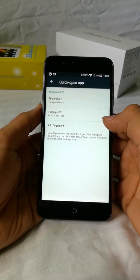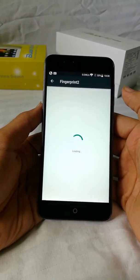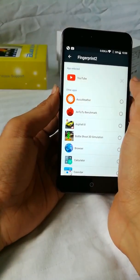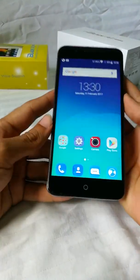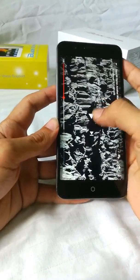You see, if you click on quick open, and if I select my second fingerprint, it will launch whichever app I want. So if you see here, it's selected as YouTube. If I go back and use my second finger, it will automatically launch the YouTube app when the phone is locked. See, that's what it does.